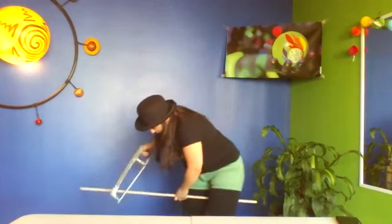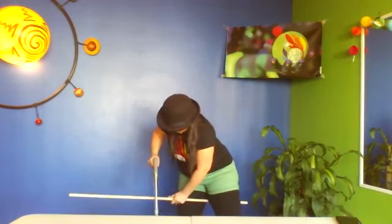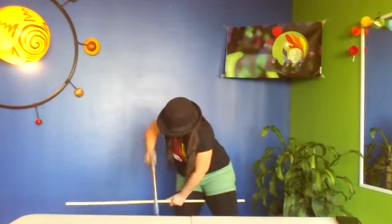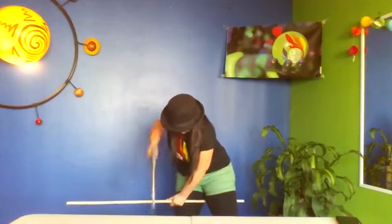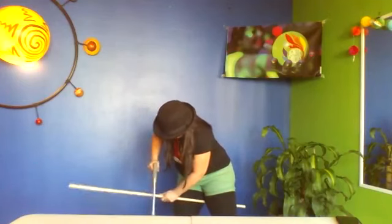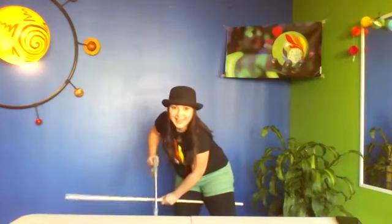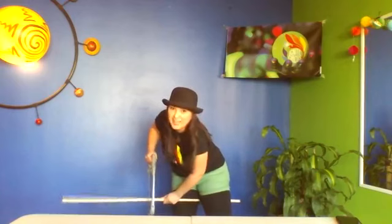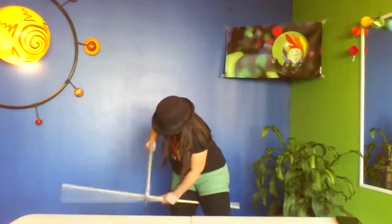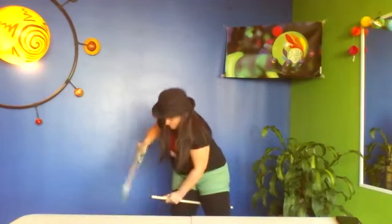So I'm going to get a nice firm stance, but if you have a vise, it would be great to hold this in some sort of a grip. And I'm going to do a couple little strokes upwards just to get it going in there, before I gently start sawing down my piece. And the trick with sawing is you want to be super, super gentle while you're doing this. There we go.